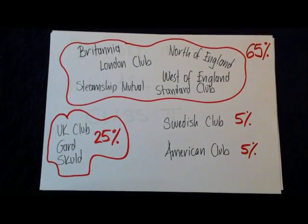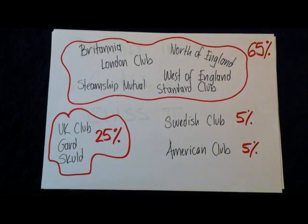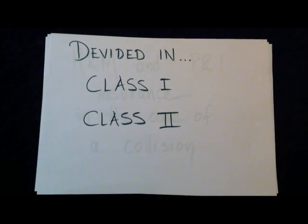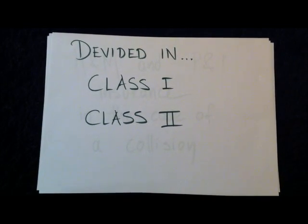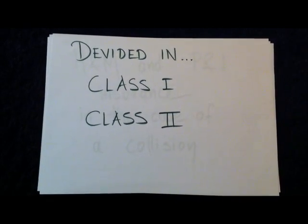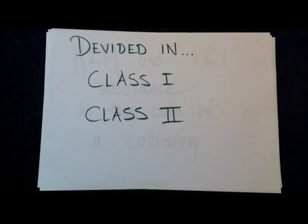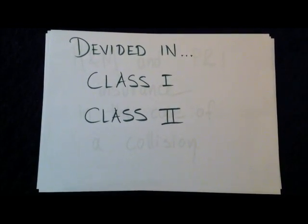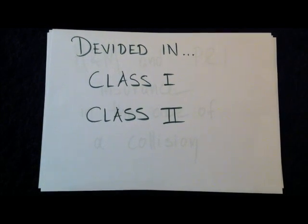Here you can see the percentages in the market of the P&I clubs. They are divided in two classes, Class 1 and 2. Class 1, general liability of the insurance that covers the maritime actions of cargo, crew, passenger and other persons on board liability, stowaways and refugees, collision and contact of fixed or floating objects, pollution, wreck removal, general average not recoverable under the hull policy, fines and quarantine.